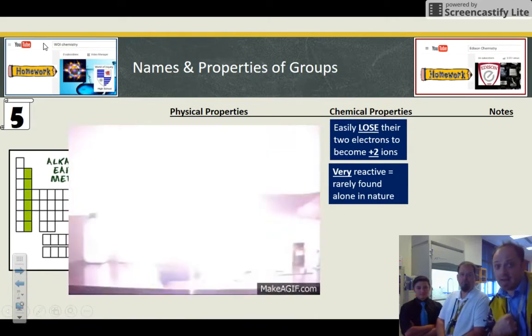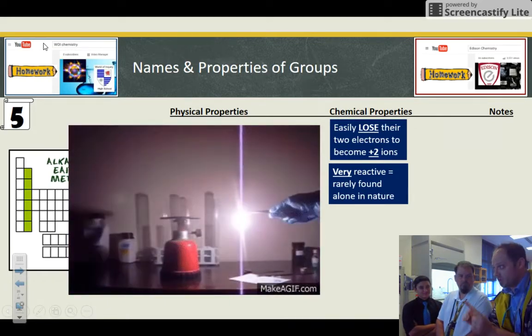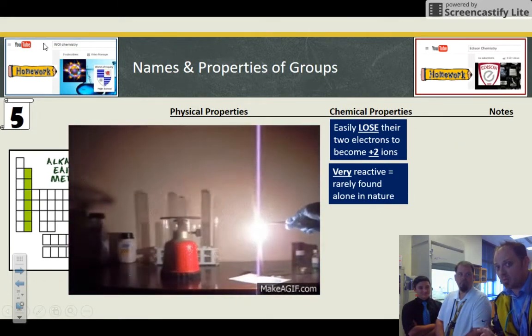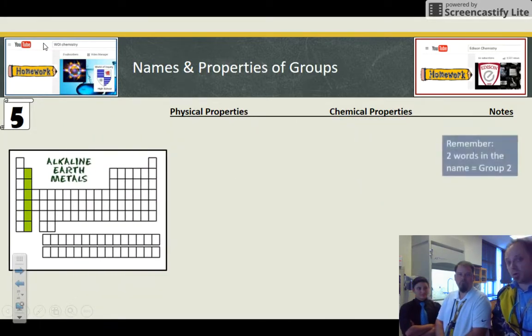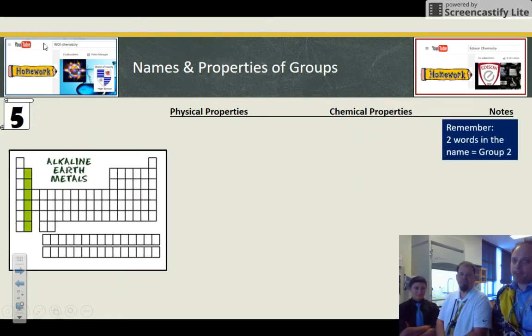And here's the deal. In my lab, in my class, if you've watched this video and see that this is magnesium ribbon lit on fire and want to do it yourself, you come and ask me. We'll do it one-on-one in the lab. Yeah, I already did it for some classes, to be honest with you. I'm doing it to see if they pay attention.